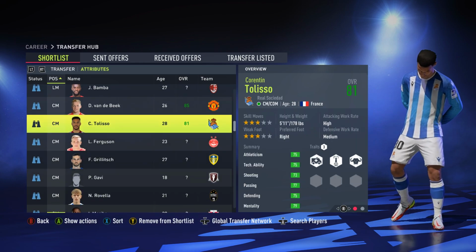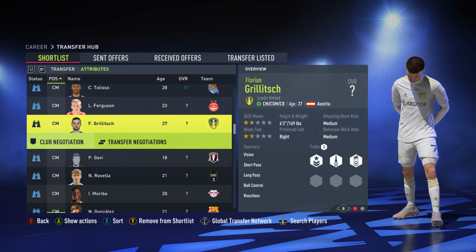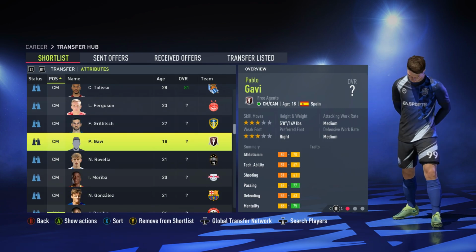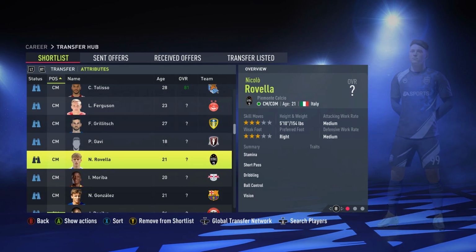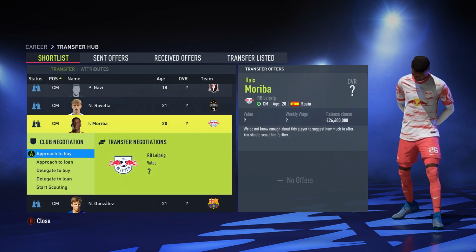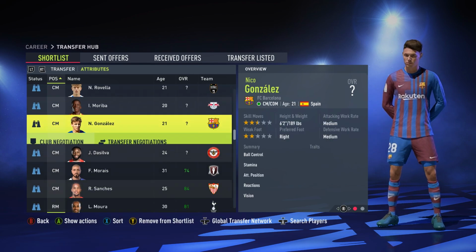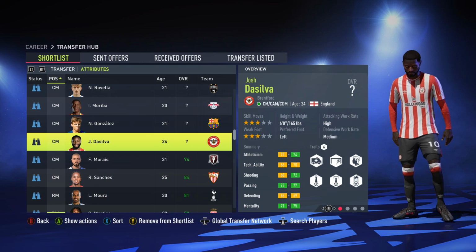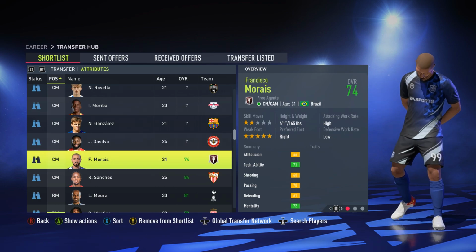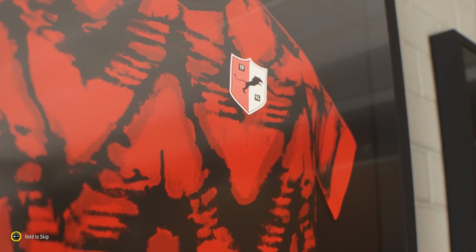I probably need to bring in a couple midfielders just due to our aging players. Like, we're playing a 4-1-2-1-2. We probably could do with, like, basically 3 new midfielders. I would like to keep Yusuf, but there's a lot of midfielder youngsters that we could look to bring in. Oh, Francisco Moreas, our former player, has been let go as well. Okay, so the first midfield I'm going to negotiate for is Ravella.